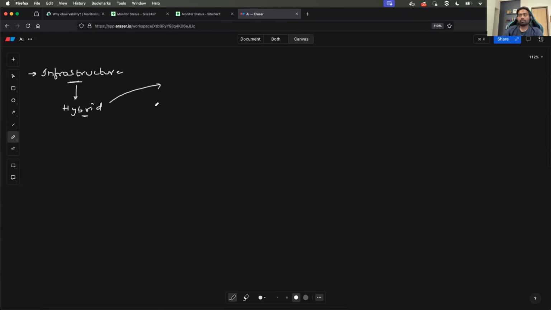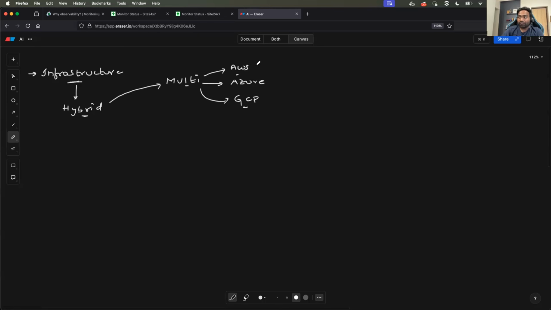One, today companies prefer multi-cloud setup. Companies might have their application running on AWS, their database or storage on Azure, and Kubernetes clusters on GCP. Now, how do you tackle this situation?